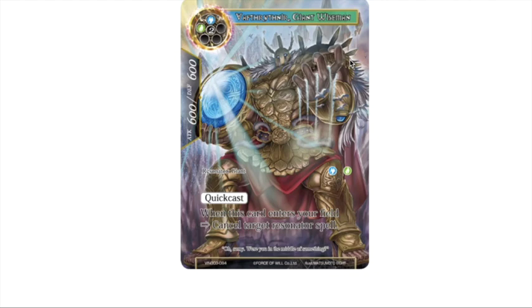Now we have Vath-Runth'nir, the Giant Wise Man, who's a 4-drop, 1 green, 1 blue, 2 colorless, 6/6 quick cast. When he enters your field, cancel target Resonator spell. So we finally have dedicated Resonator cancels outside of Seal of Wind and Light. So you can flash this guy in, cancel a summon, and then you have a dude.